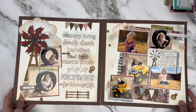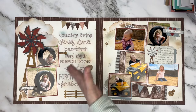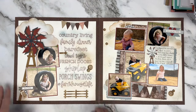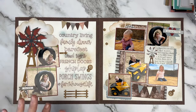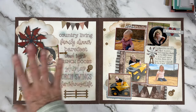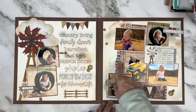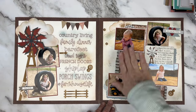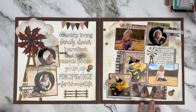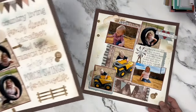This one I believe is our Good Life collection - I did Cricut writing in the background, found some little country sayings, and did some distressed inking. The windmill came off our Good Life collection, as did all the clouds, which I cut apart and did distressed inking on. This background piece was the last layout in a series of twelve I made from Good Life, and I was running out of pattern paper. So I made my own wood grain-looking pattern by taking our ink pads and streaking them down the pattern paper, distressing the edges - it looked like an additional sheet of pattern paper, a great way to stretch your paper pack. This is just my little grandkids playing in the corn, at the tire swing, having a great day.